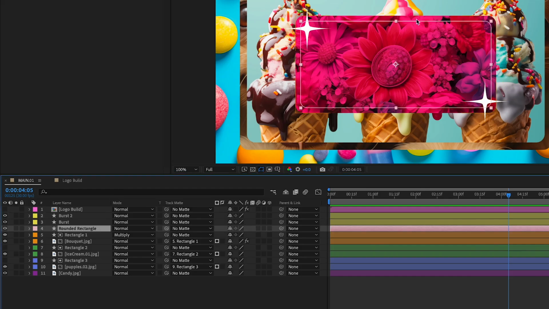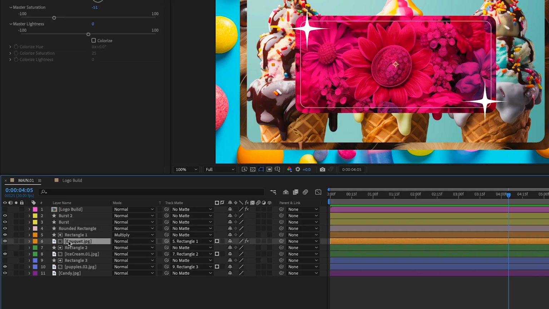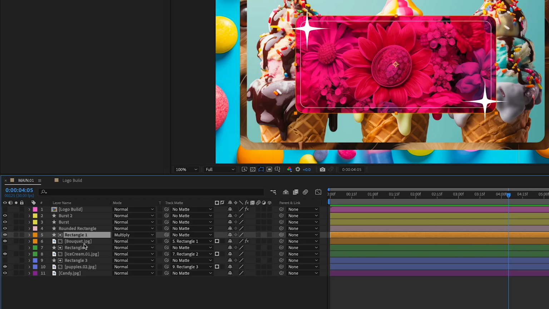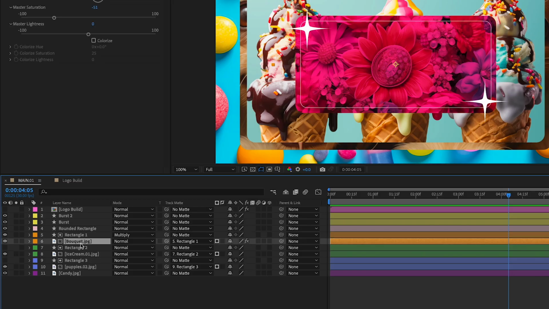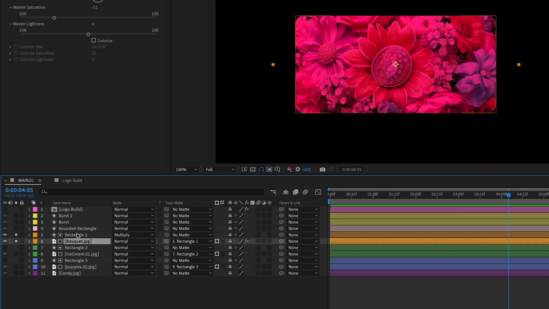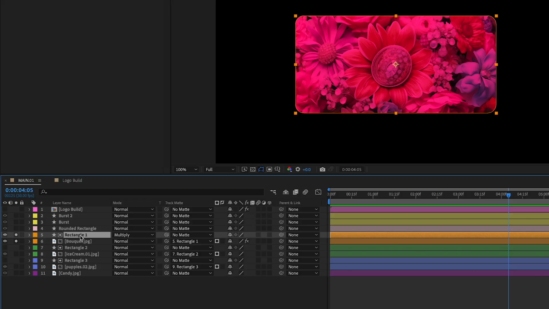I've also got this kind of rounded rectangle thing here, which you can feel free to animate however you want, okay? And then we've got these combinations, which I've colored, by the way, pairs, okay? We've got matte and fill pairs. We've got these rectangles and then photos that are filled into those rectangles. So let me look at just this pair together, okay? This one's actually slightly unique because this rectangle is on, so the photo bouquet is being track matted into that rectangle, right? But this rectangle, instead of being off, it's on, okay?